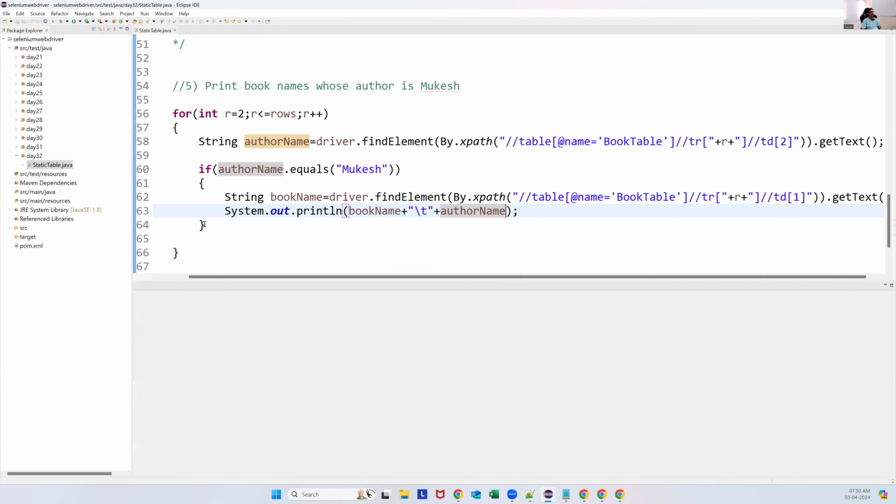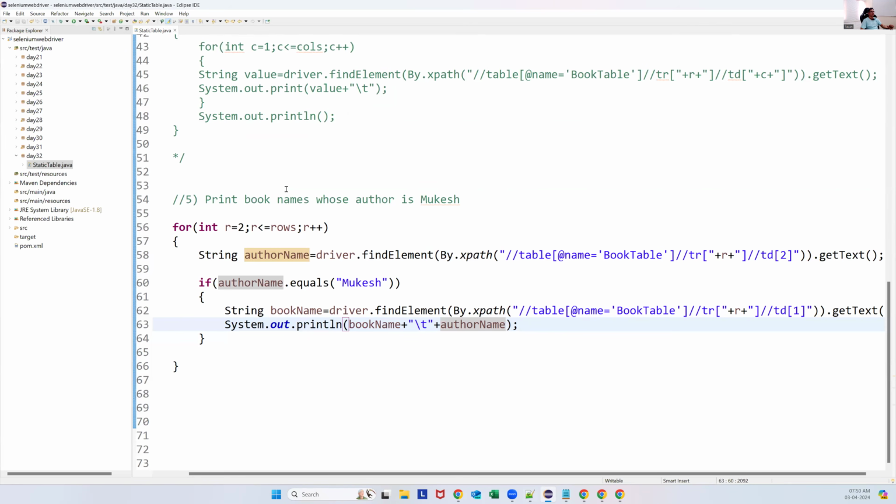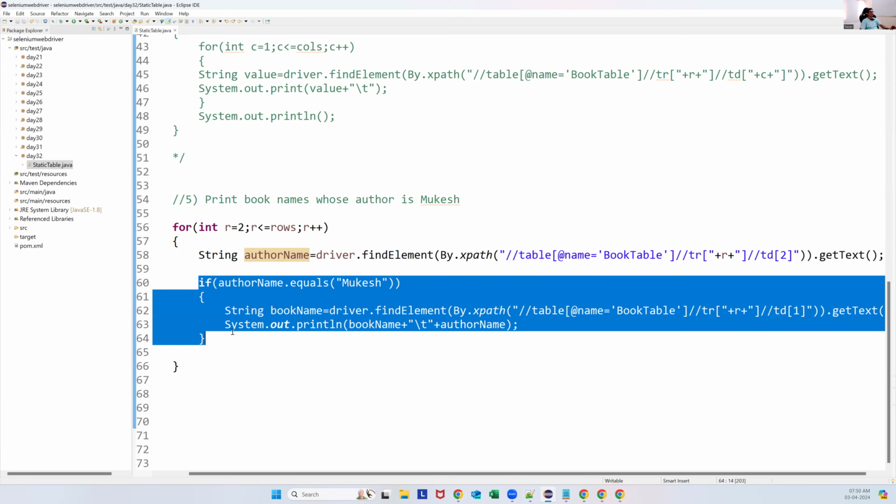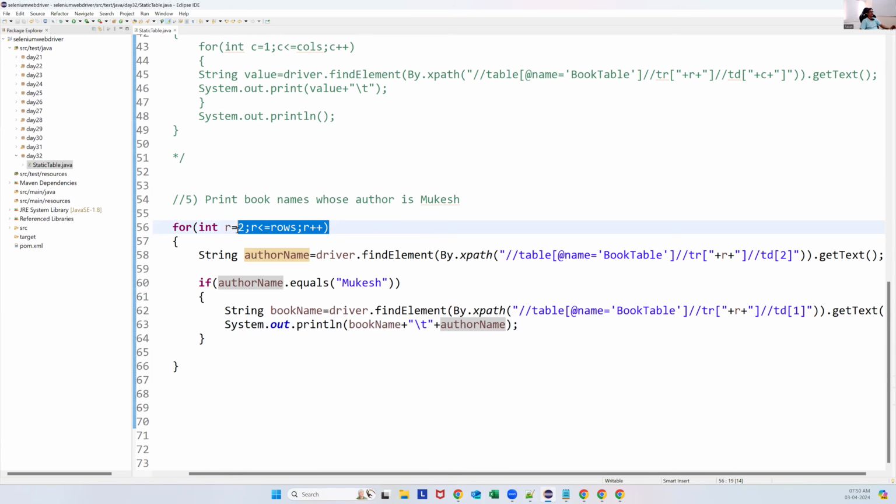Okay, perfect. So this is the book name and also the author Mukesh. This is how we can read the data based on the condition. First we capture author names and then compare with Mukesh. If it is equal, then capture the book name and print it. If it is anything other than Mukesh, the condition becomes false, then again it will go up and repeat the loop.